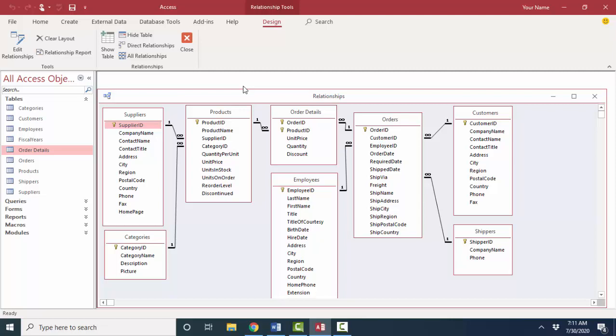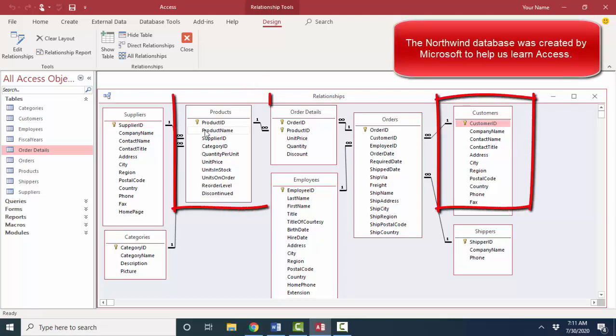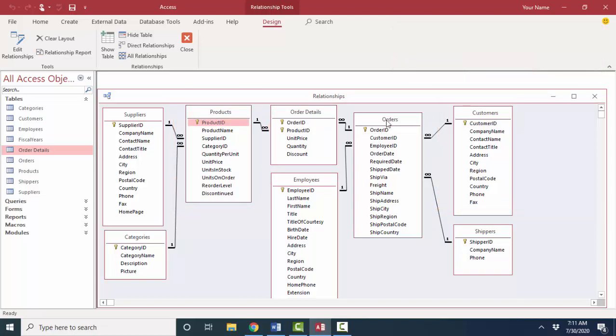And this time we're going to ask questions about which customers have purchased which products. Notice that to get from the customers table to the products table, we have to go through the orders. One customer can have many orders, and then one order can be on many order details, which I probably would have called the line items table, but Northwind called it the order details table. Because after all, one product can be on many orders, and one order can have many products. Our question now is what customers are buying which products?